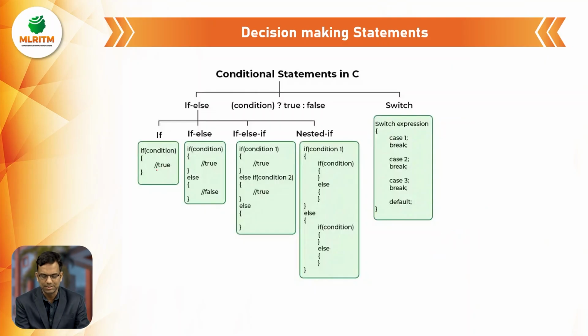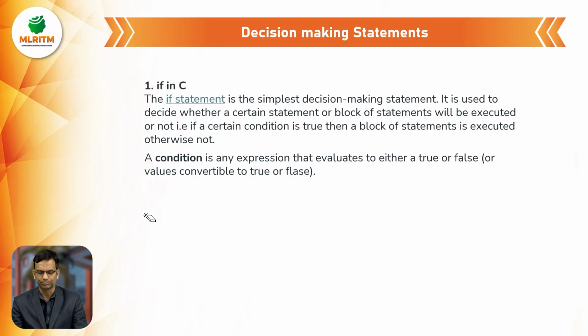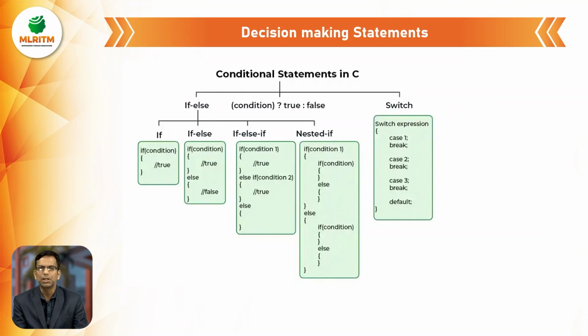So here the if structure is classified into four types. First one simple if, second one if else structure, third one else if ladder, and the fourth one nested if. Then we go for conditional forms. Then we'll discuss the switch case structure, how switch expressions can be declared. The if condition statements are classified into four types and are used to apply different types of conditions. First if, second if else, third else if ladder, and fourth nested if.